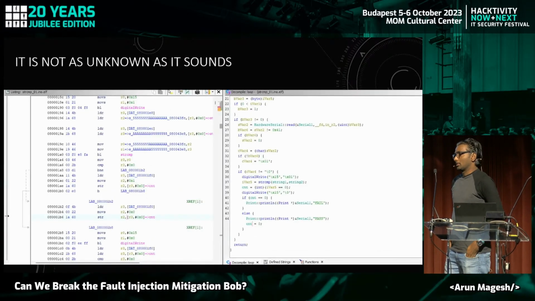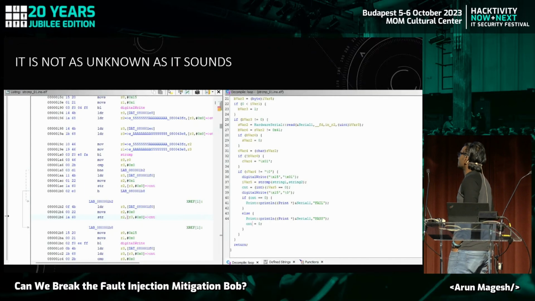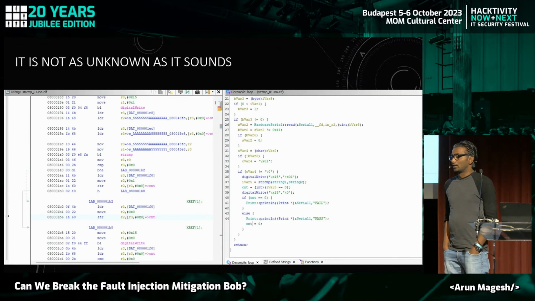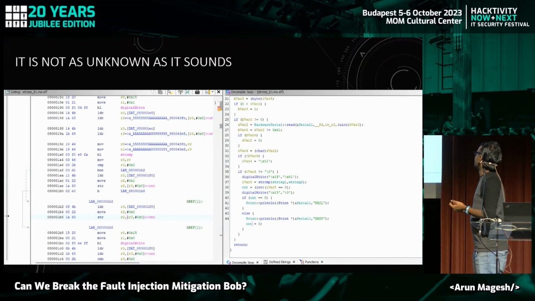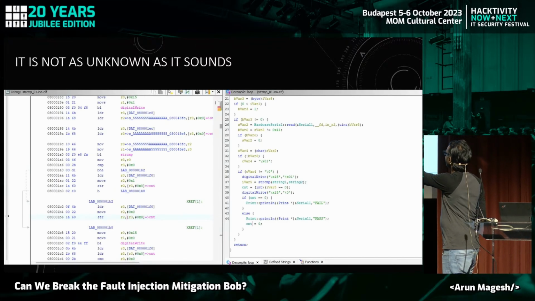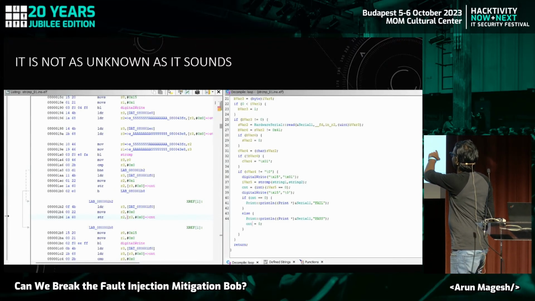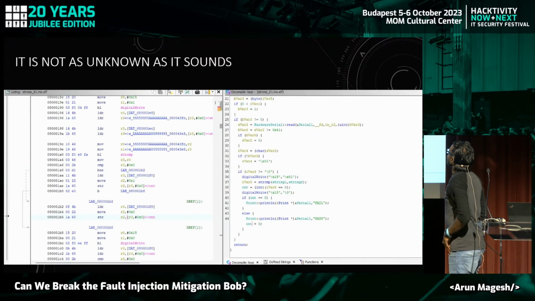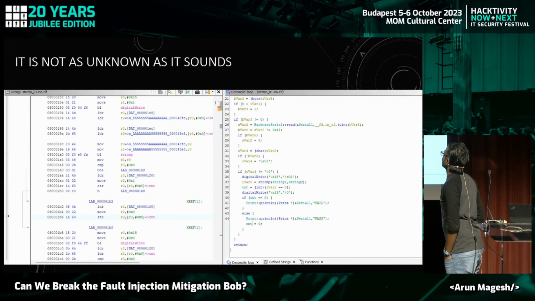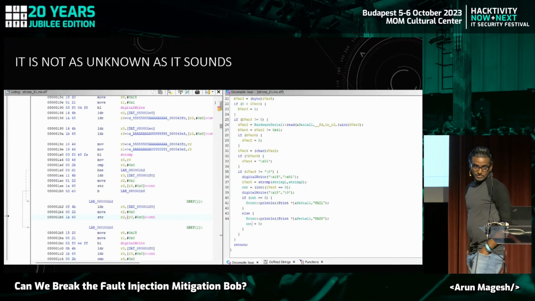So now here, at least in fault injection, you don't look at the C code because C is very abstracted if you're injecting, let's say, single bit glitches. So in this case, we have the same code. We have the string compare, and then the count is checked, if the return value is 0, and then you get pass or fail. But if you look at the assembly part, there are 3 sections that are happening.